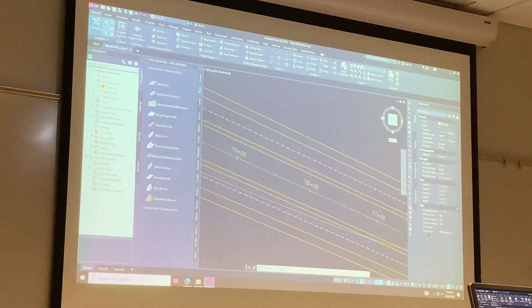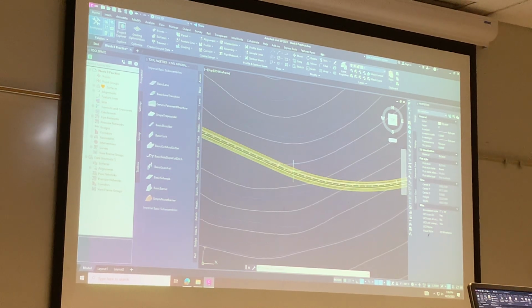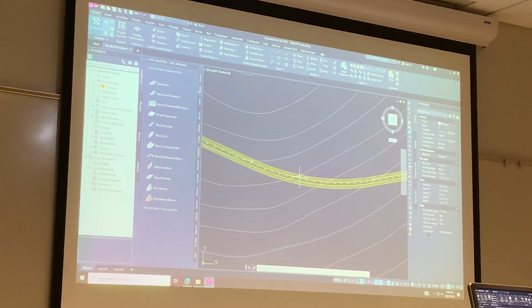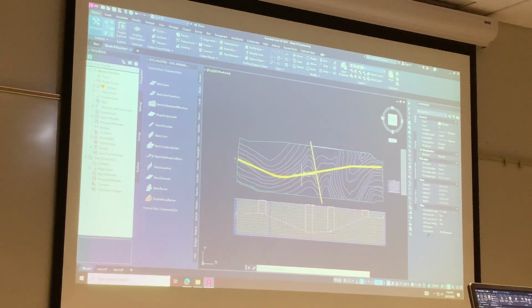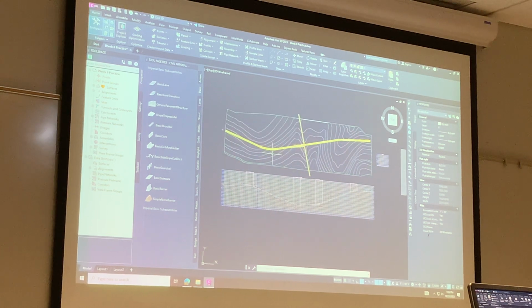But for some reason this file's a little messed up, so it's not showing them to us. I think it has something to do with the style. I think I changed the style and it turned off the visibility on whatever type of object it creates to designate that super elevation. Then we put together corridors.